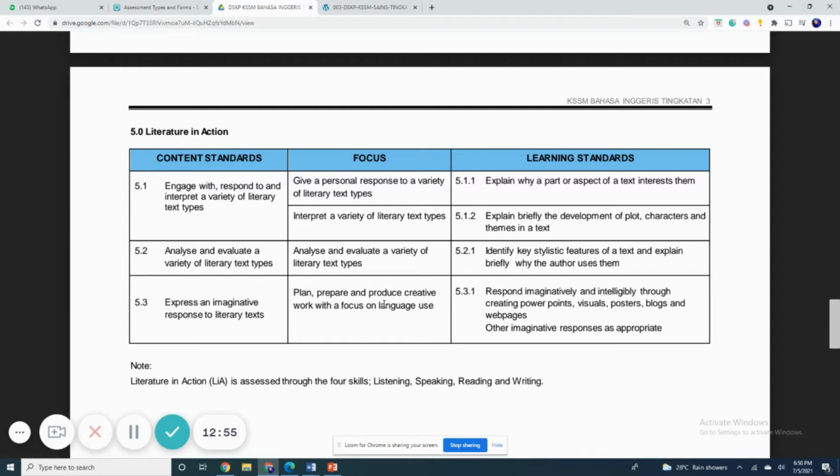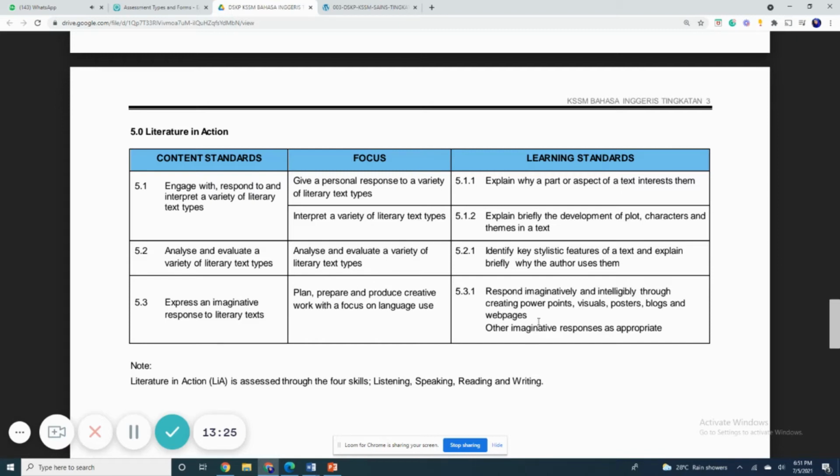Plan, prepare, and produce creative work with a focus on language use. So the very verbs plan, prepare, and produce, they suggest that this particular task has got to be developed over a period of time and is not suitable for a test or final exam. Okay, so this is suitable for the kind of task that we want to develop for the second assignment.